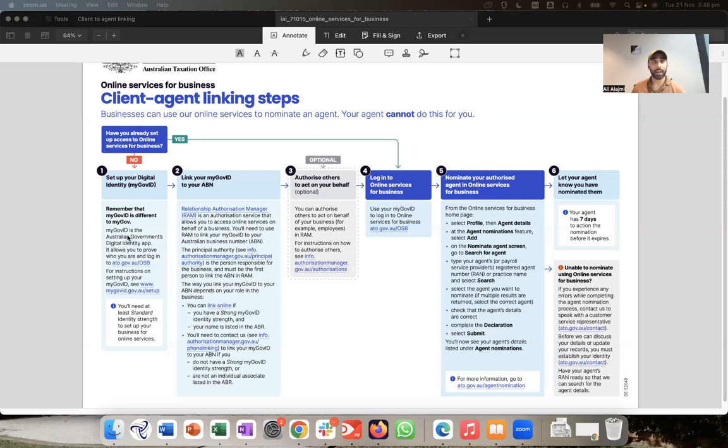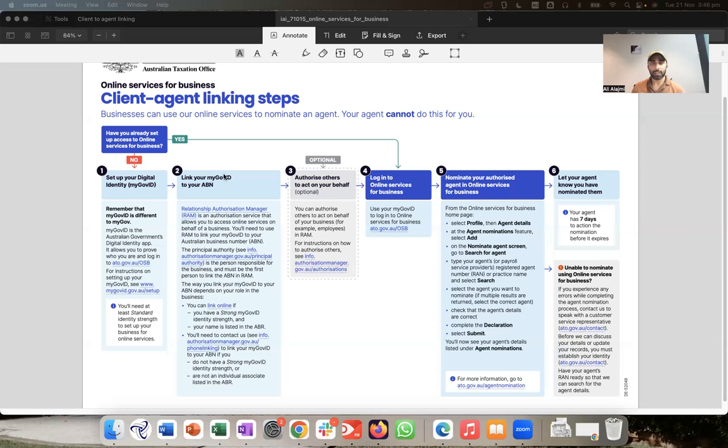So ensure you have MyGov ID downloaded on your phone so you can set it up and be able to kick off with step number 2. If you haven't done that so far, please make sure that you do it so you have a successful setup. And once you're ready, you can join back in.